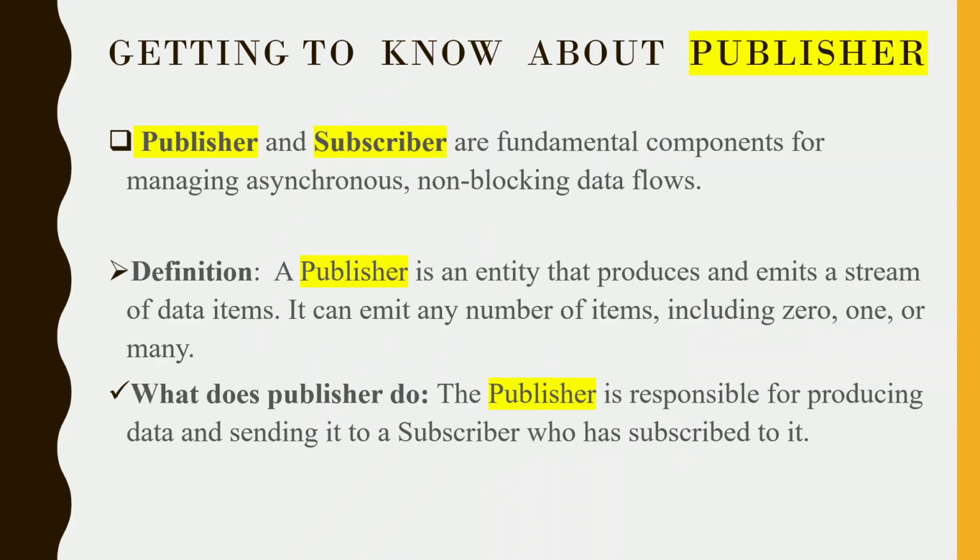Getting to know about the publisher. Here, publisher and subscriber are fundamental components for managing asynchronous non-blocking data flows. The definition of a publisher: a publisher is an entity that produces and emits a stream of data items. It can also emit any number of items including 0, 1 or many.